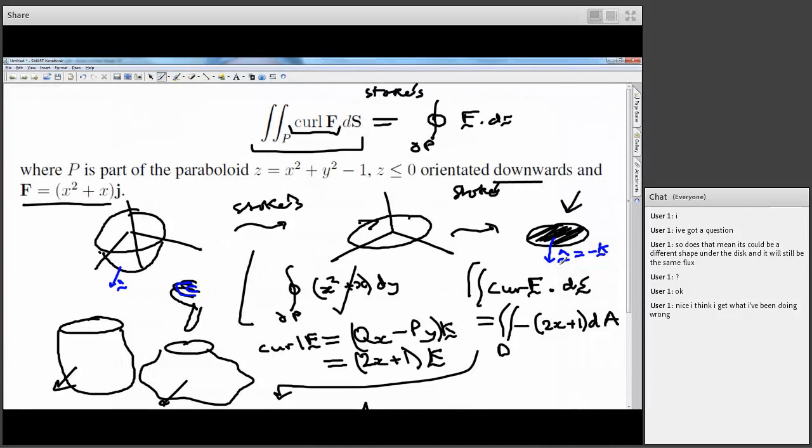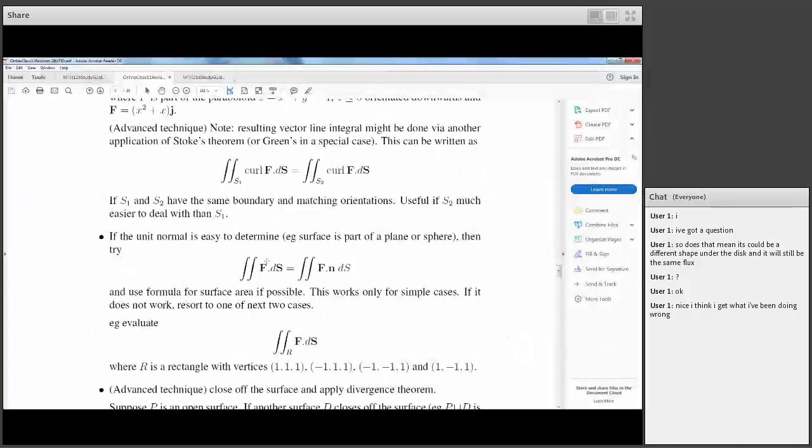So that's that example. The unit normal really was easy to work out because it's in a plane. Then I can use that approach. So if it's sitting in a plane perpendicular to one of the standard axes, or maybe it's a sphere sort of thing, then maybe I can get away with this sort of approach. And you can see I did that in a past case.